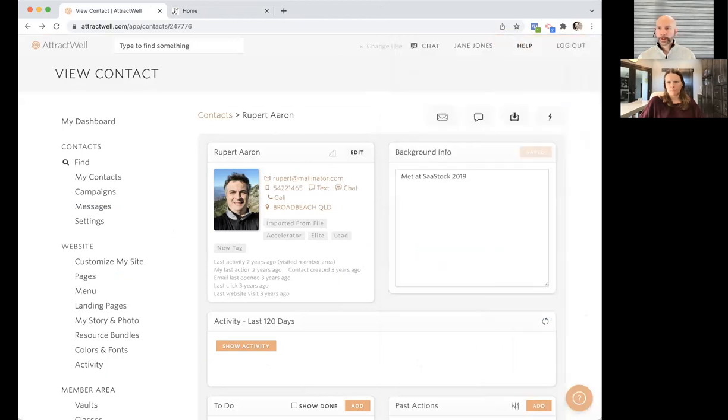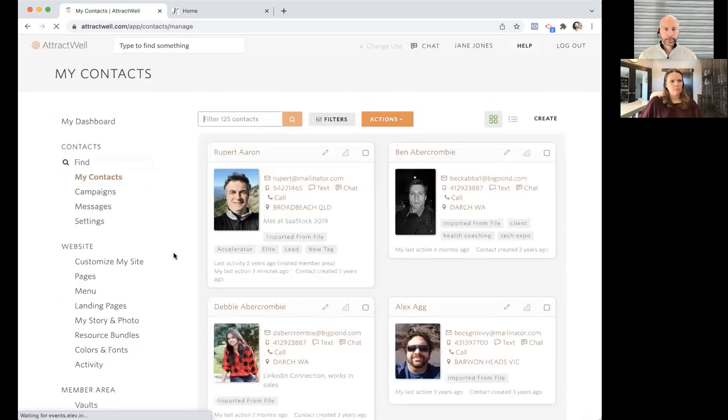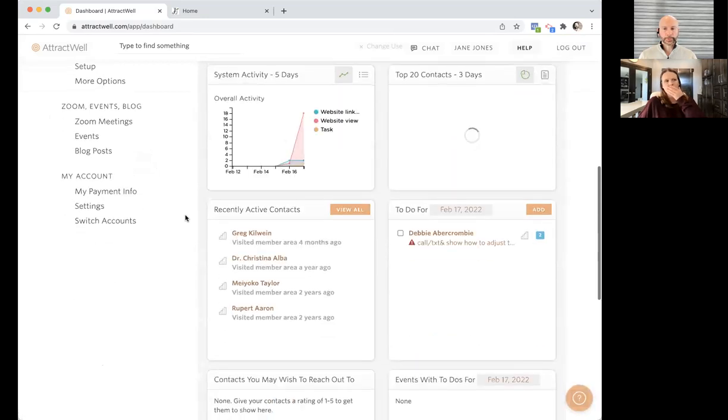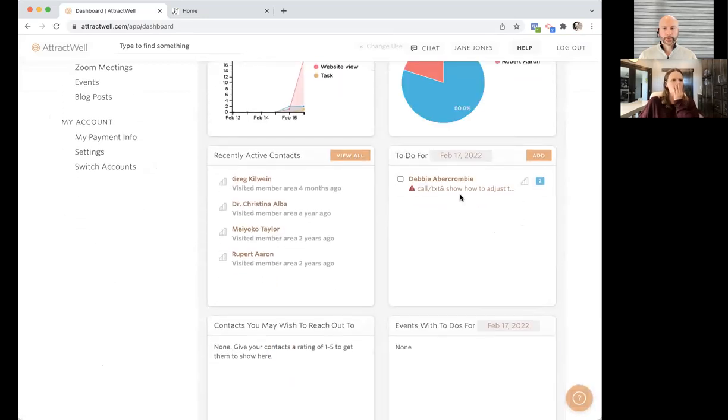Let's see here. I see a couple of questions in the chat. So let me touch on those on the contact management before moving on to anything else. Is there a calendar view for the to-do list and a way to link them to the Google Calendar? So right now, oops, I wanted to actually go to the dashboard. There isn't a calendar view specifically for your to-dos, not a full screen view that looks like the calendar app on your computer or anything.